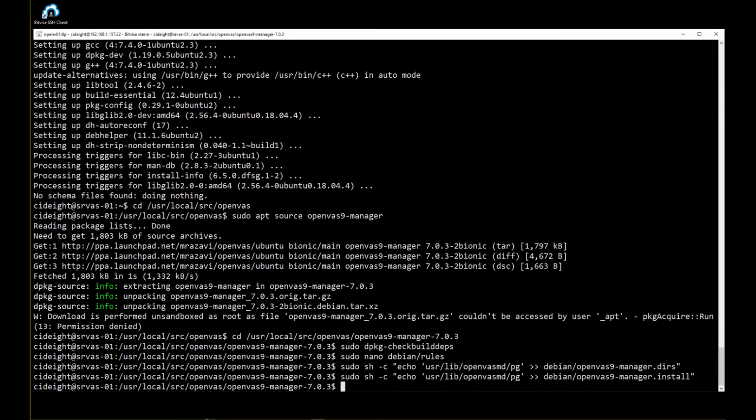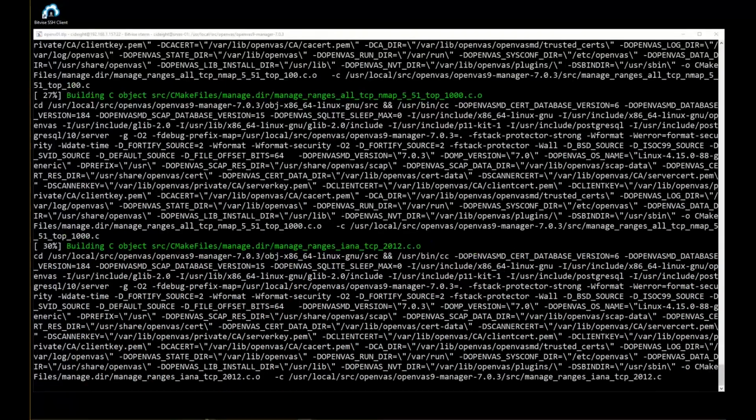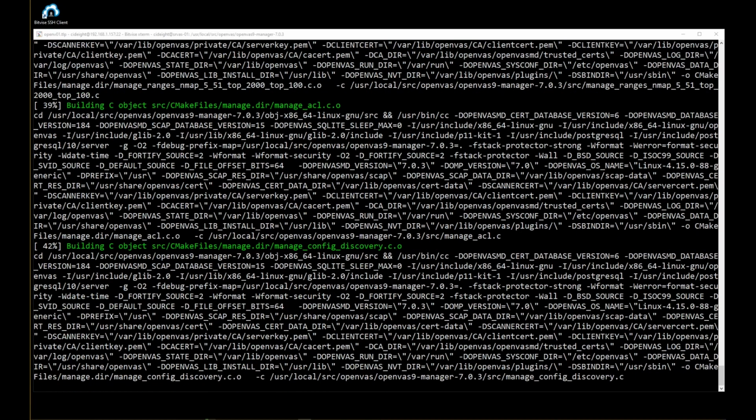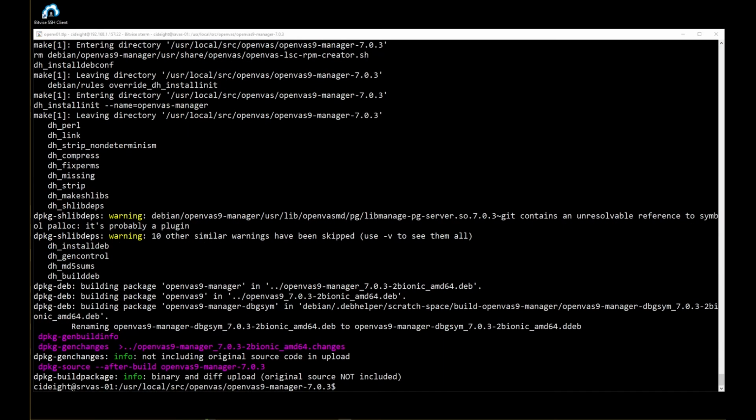Now we compile and install OpenVAS 9. Let's go. Okay, we are back. The compiling is finished. We need to move the stuff to the OpenVAS setup steps. Okay, alright.